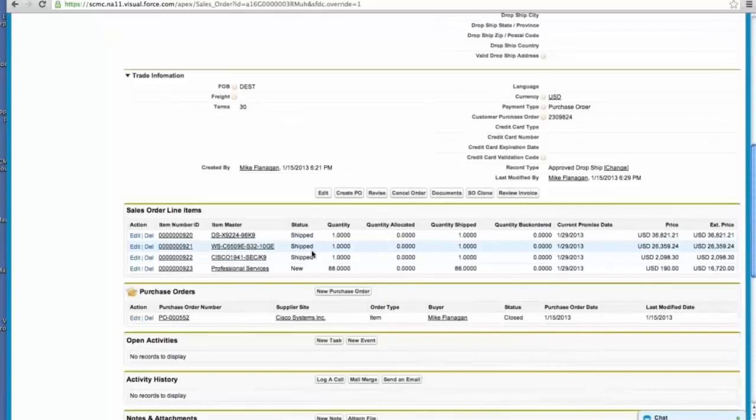And that product, because this order was actually delivered through a drop ship fulfillment model, was actually delivered through this purchase order vehicle through Cisco Systems. So what we've really done is we've said, okay, I have booked this order, and I want to understand where things are. So when our customers want to understand where they are with a particular order, they certainly can look at the sales order and review any invoice screen to understand how things are going.